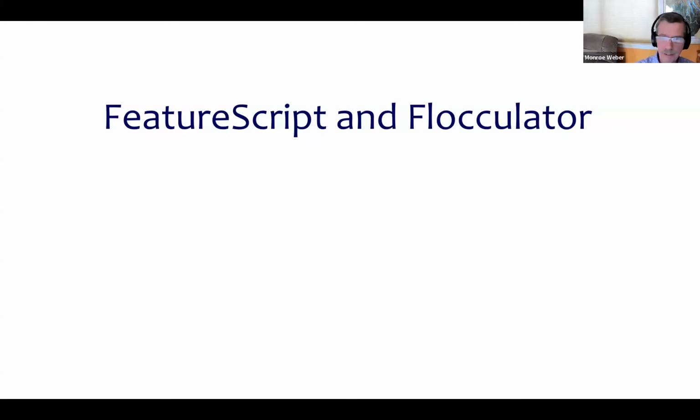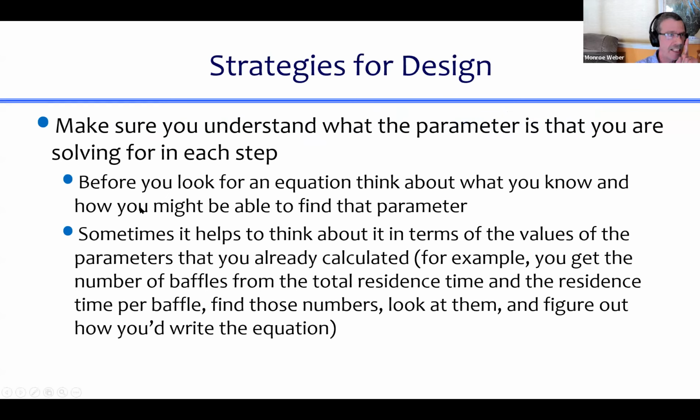Okay, so FeatureScript and the flocculator. I would encourage you to think about what actually has been missing that would help you as you work in FeatureScript. So here are some strategies to help you think as you're working through the flocculator design. First thing is, for each step that I'm asking you to go through, make sure you understand what it is that you're trying to solve for in that step before you try to write any code.